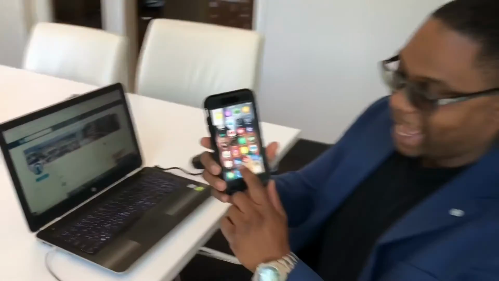So walk us, technically, how do you do this? What do you do on your computer? What do you do on your phone? Because a lot of people don't even understand how to do this. People ask us, is this like a tool? What tool do you use to send video? It's all in the platform. It's all natively in LinkedIn. Yeah, the big thing is that it's in the LinkedIn app.